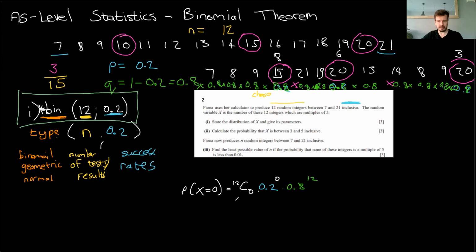So this 12 choose 0 ends up being 12 factorial over 0 factorial, and 0 factorial is actually just 1. It's not 0, by the way, because then you'd have undefined. And then 12 minus 0 is 12, so we'd have 12 factorial. Do you see that the 12s end up canceling? The 0 factorial is just 1, and so that's just 1. Anything to the power of 0 is 1, and so that's also 1. And so we end up with just 1 times 1. And that's why often the memo won't even show these, and then it'll say 0.8 to the 12.